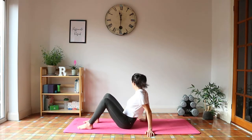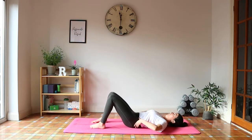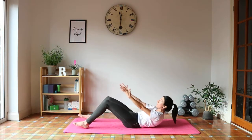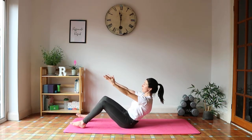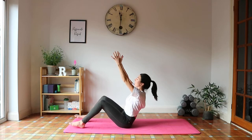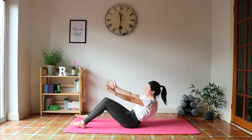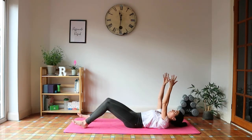Right, looks like I'm going to take these in. Sit up, just slow roll down. Lower back, collapse the mat. Up, slowly down, as you exhale. Inhale, exhale. Inhale. Make sure there's no gap as you come down between your lower back and the mat. Just under 20 seconds.